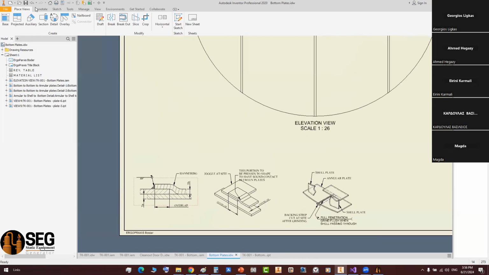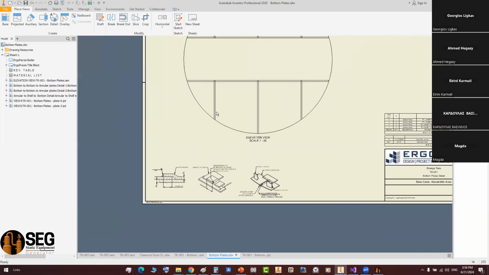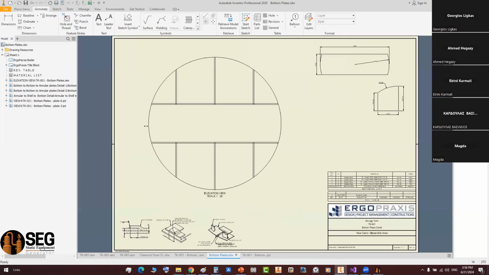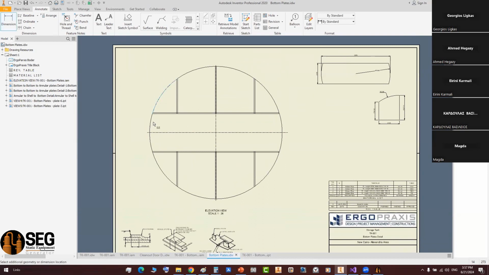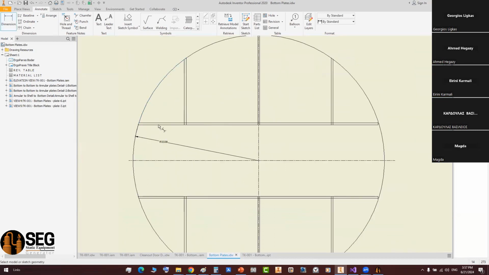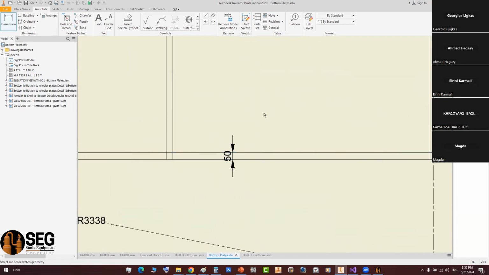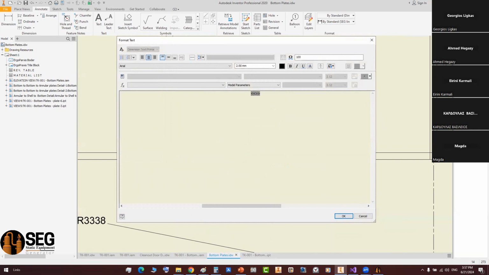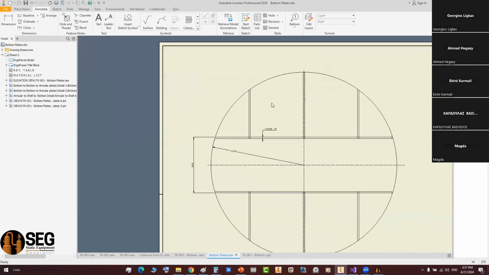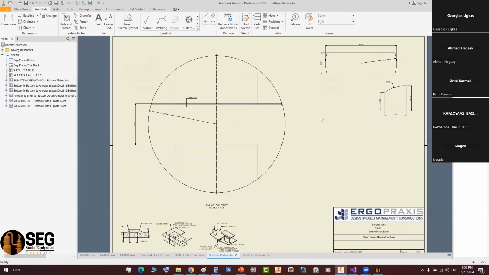Like that. And you can add some center lines here. Here, that's the overlap. Like that. So in that way, you can generate the detailed drawing.